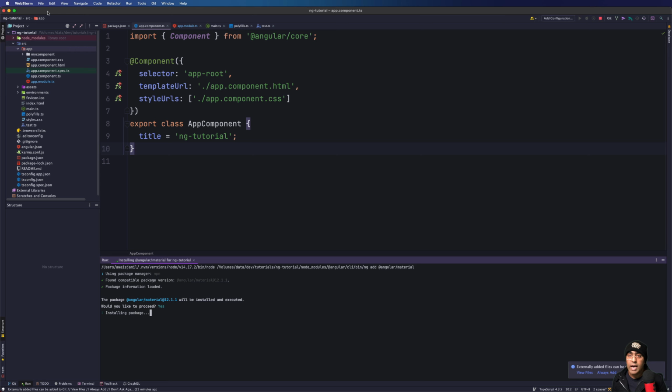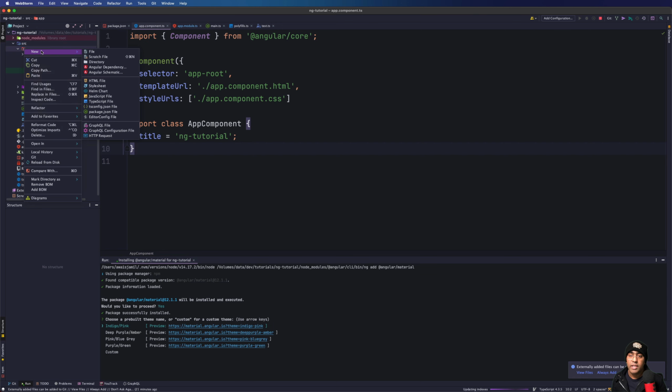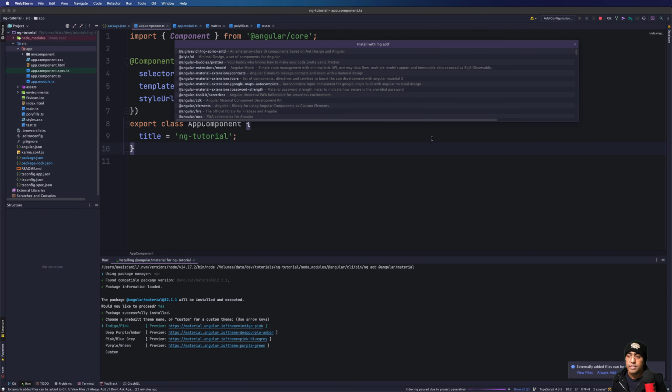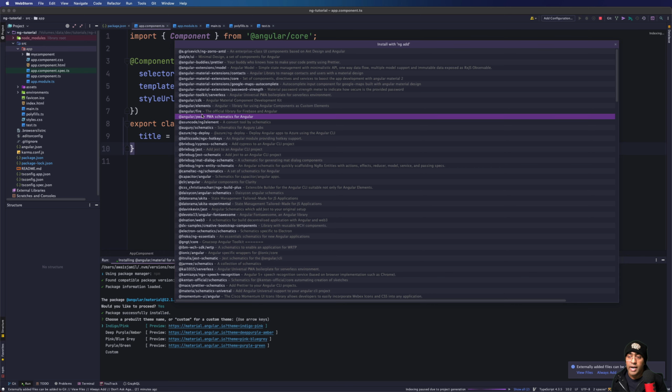So take a look at what you have. You can go to file menu, actually not file menu, but right click here. That'll give you this Angular dependencies and just take a look at what you need. There's a lot of things available here. For example, this Angular Fire, which is a schematic for working with Angular and Firebase, very, very easily. Capacitor is here. That's another one of my favorites.